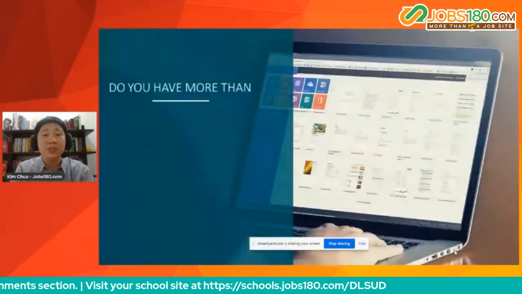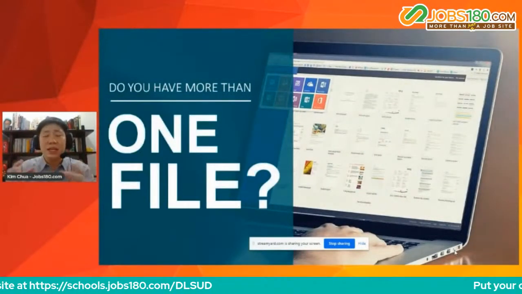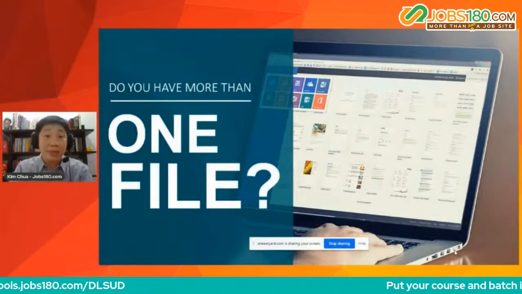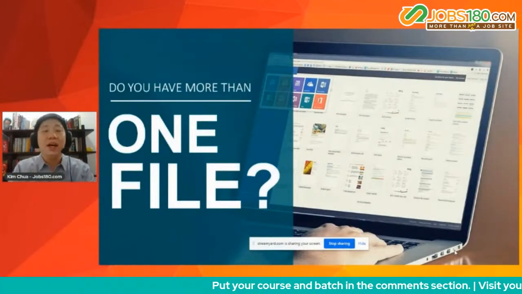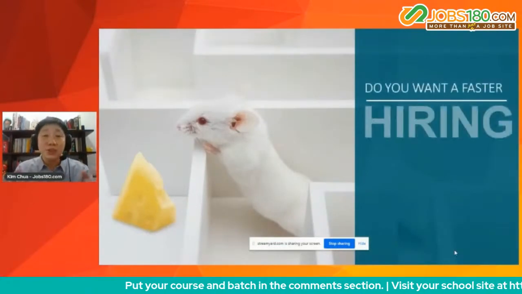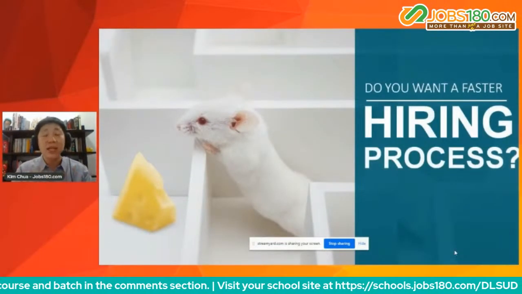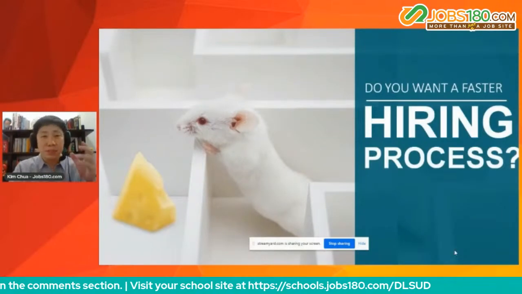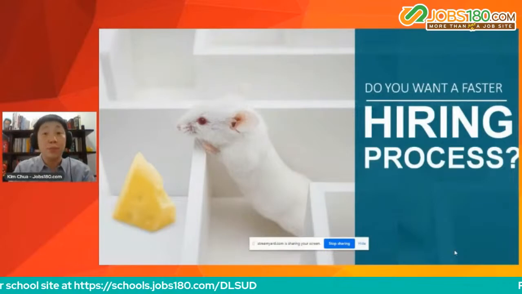Another thing in your checklist is that you should only have one file. You shouldn't send many different files to companies. It's better to have just one file so that when you send it, all your details are there. It should also make the process more efficient, meaning faster to submit, faster for HR to see, and faster for you to be contacted for possible next steps or a possible job offer.